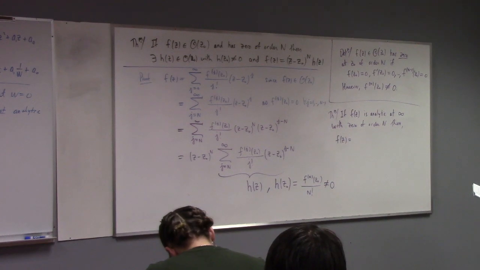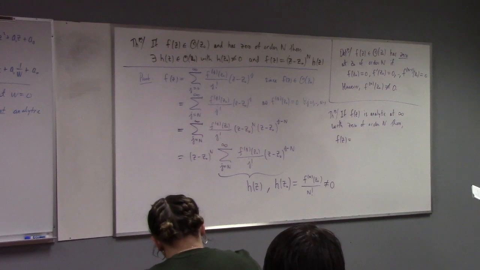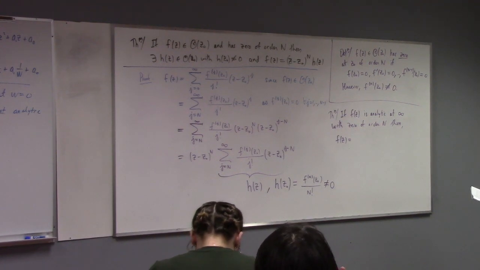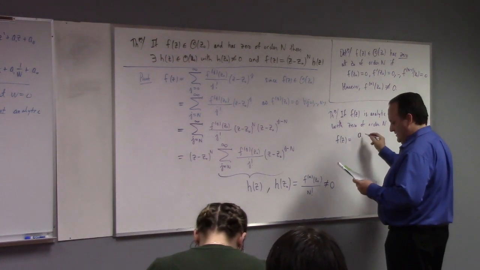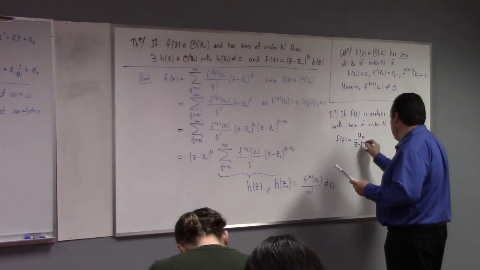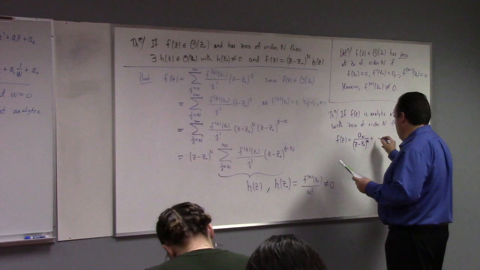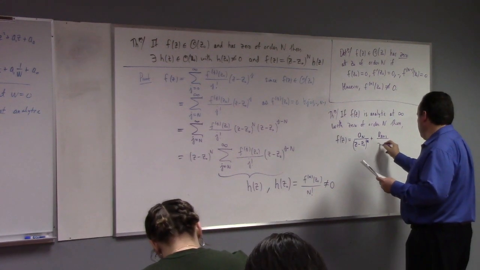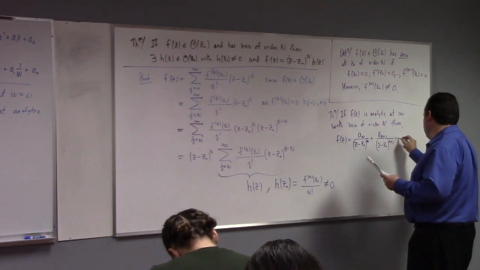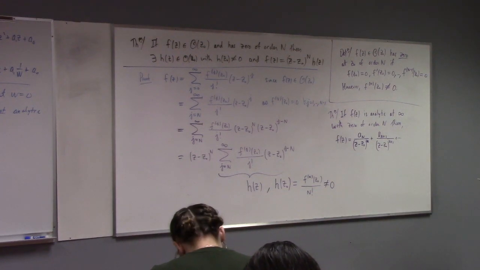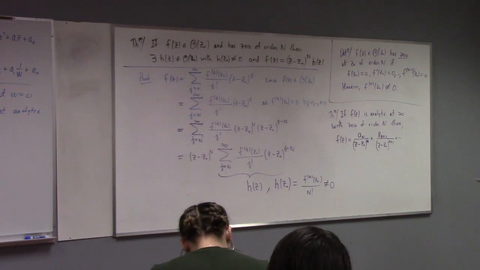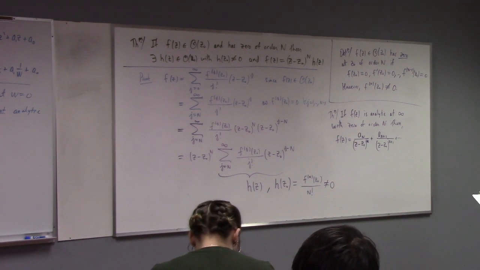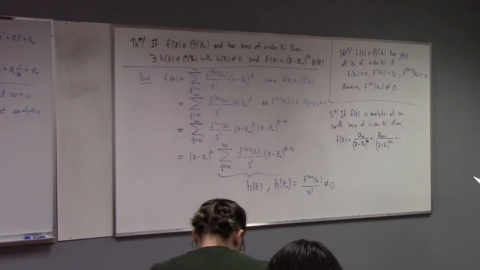So I've got a z naught in the theorem. I don't understand why I have that there. Well, I guess I could. Sorry, it's weirding me out. A sub n over z minus z naught to the power n plus a sub n plus 1 over z minus z naught to the order n plus 1 plus dot dot dot, yeah. Now my examples have the z naught essentially equal to 0 there. All right, well.